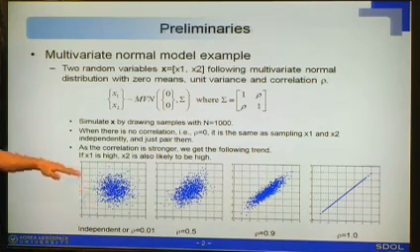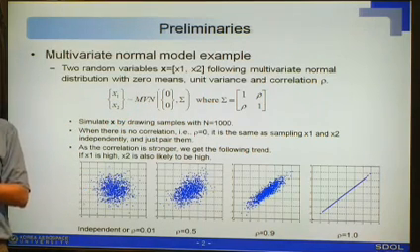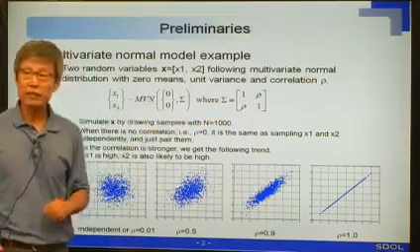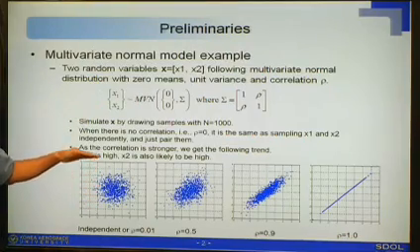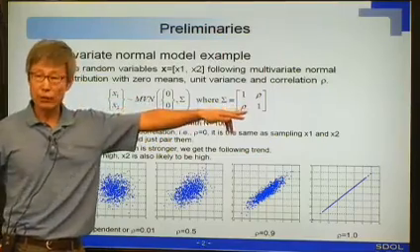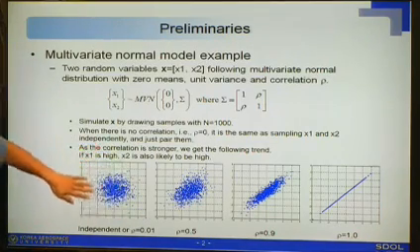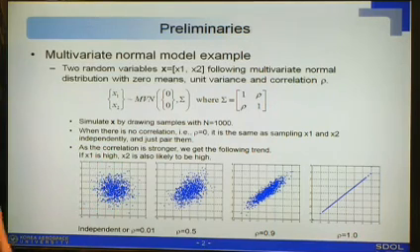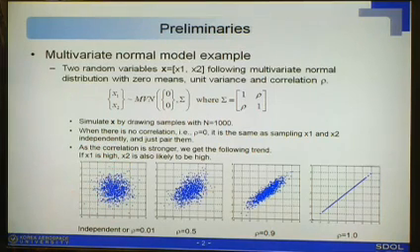You can also do the same thing by a convenient MATLAB function with rho being 0. The result is the same. Whenever you do it independently or use this one with rho being 0, we get the same result. Because there is no correlation, we have the scatter plot like this, like a circular shape. This is the result of 1,000 samples.